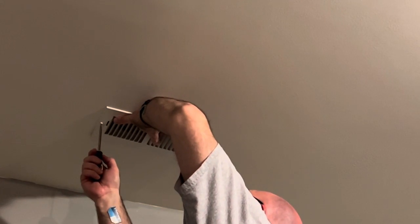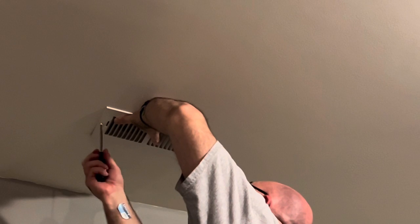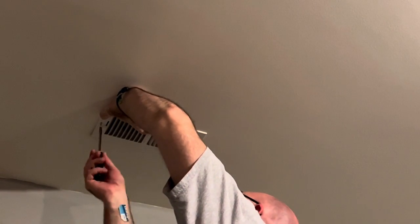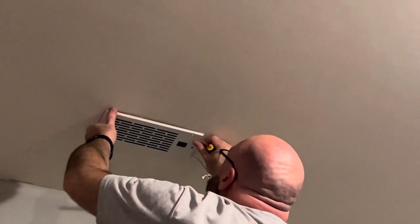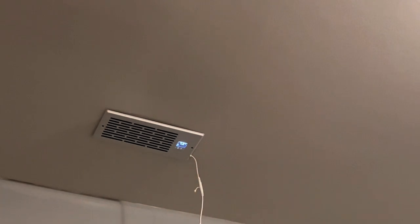I move on to the other side, which seems a little more friendly. After I take the screws off, I find out that inside the register or the vent there's drywall, caulking, and a lot of stuff in there. It was nice to get it off, but also kind of a pain in the neck. Now we have an open area, and I get the register booster up into the system. It was very, very tight. And you start to see some of the unit itself when the power goes on.